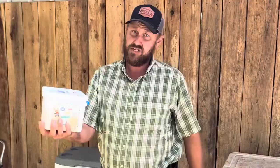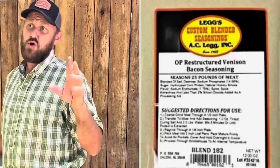Now you can grind deer meat, restructure it with seasoning, put some fat in it, put it in a loaf pan, bake it, slice it, and they call that bacon. It's nothing more than sausage that's sliced like bacon. It tastes good — I don't have anything against it — but I don't call it bacon unless it's got a streak of fat and a streak of lean.